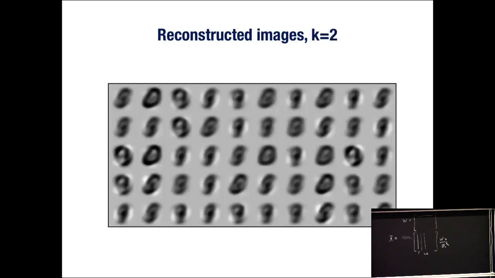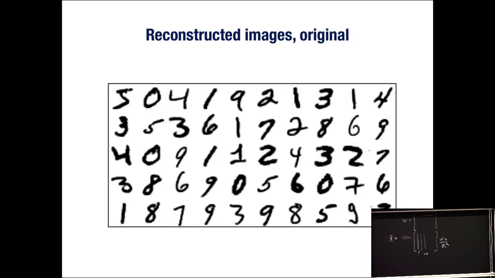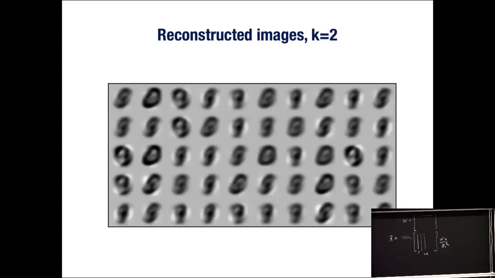And here are the reconstructed images if I take two components and reconstruct them. So this is actually a view of what those data points in that two-dimensional space looked like in their reconstruction. And you can see why it was such a mess in some sense. I can kind of picture what some of these things are. Again, not really. Which ones can I do? Zeros. The zeros I can do really well. This one here still looks like a zero.